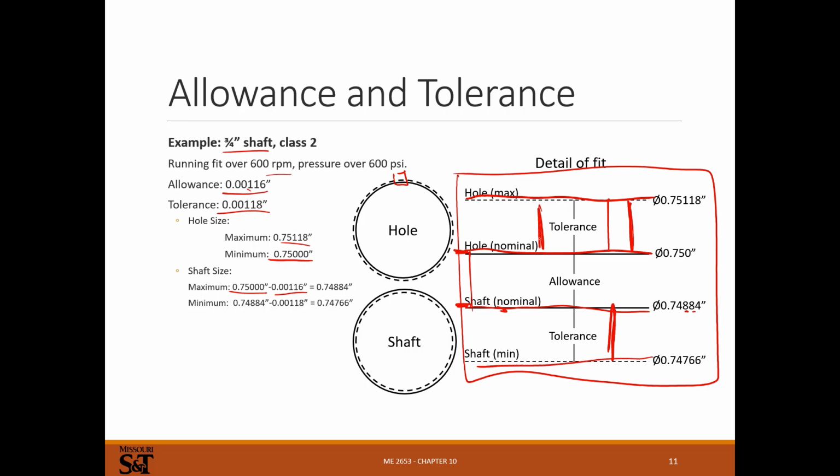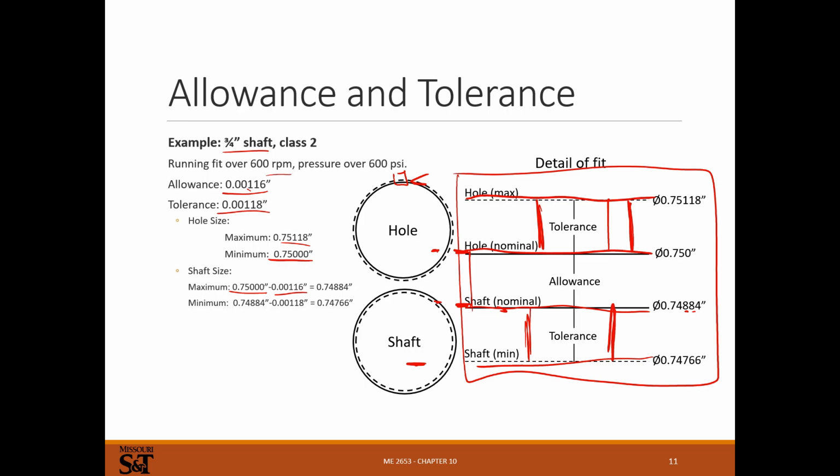So if the hole is in here and the shaft is in here, we're going to have at least the allowance that we need, that 0.00116, and the allowance plus the stack of the tolerances, so we're going to be okay. Essentially the clearance can be anywhere from this to this. It's more than 3 times, so there's quite a lot of wiggle room in this. Usually the closer you are to the allowance, the better it's going to work, so you really want to try to get to these nominals.